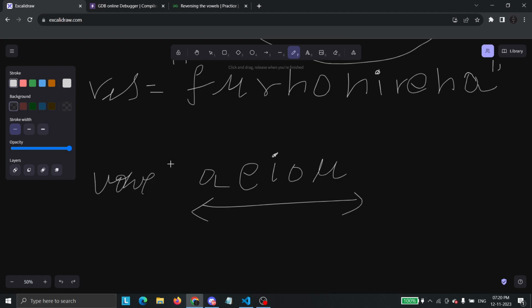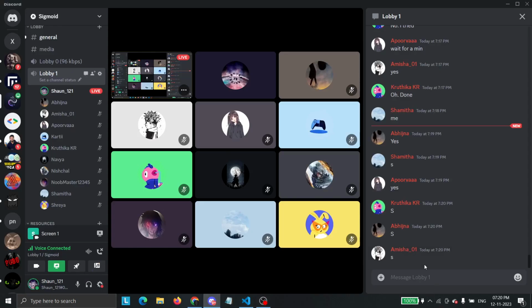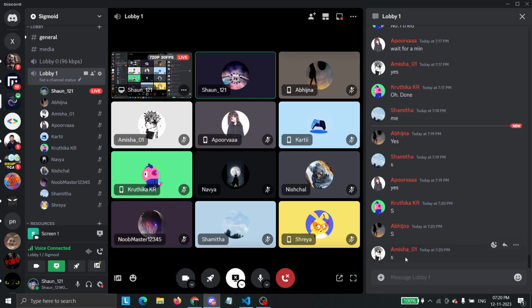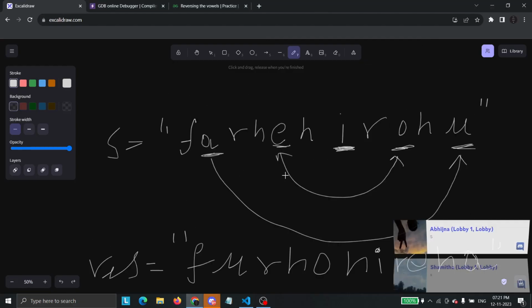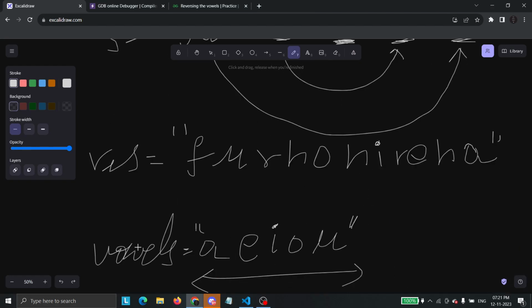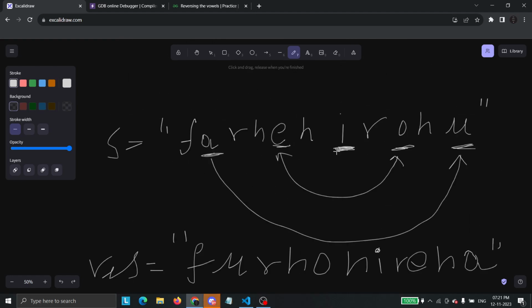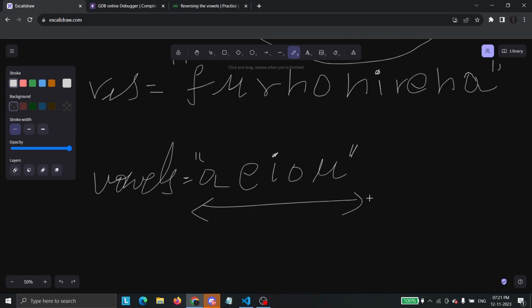Okay, first, this I find. Understood? Yes or no? I find the vowels which have occurred in this string and I append them to a new vowel string, in their relative order. You see, A is coming before E is coming before I is coming before O is coming before U. Correct order is maintained in the string.